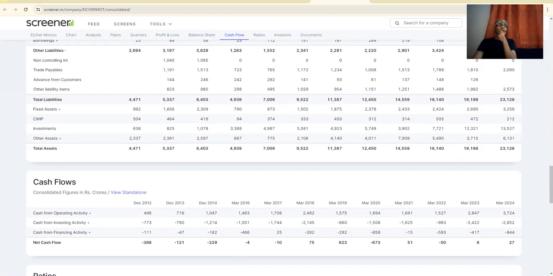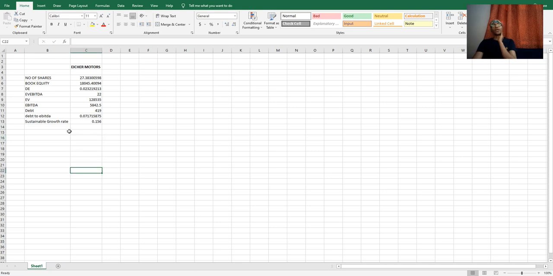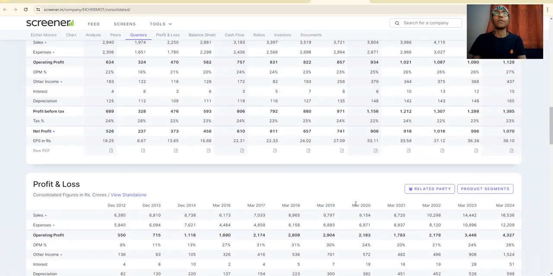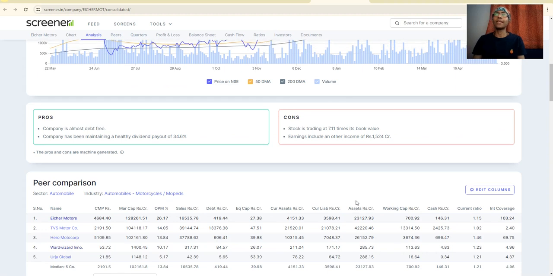You will see when we talk about free cash flow, when we learn about free cash flow, we'll be using items like this and finding out the valuation of Eicher Motors also. So that will also be done. But for now, we'll stop here. We will not go ahead and try and calculate the valuation. We're just doing a relative valuation and pricing of the company. We're just looking at it. We are not yet arriving at a situation where we are able to conclude. We are just observing everything, having an overview, slowly building it up and going deeper and deeper. Right now we are still on the surface, scratching things.